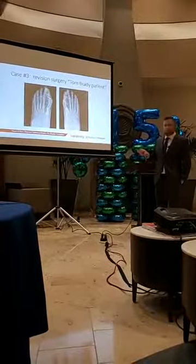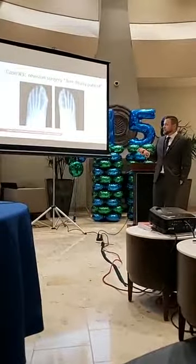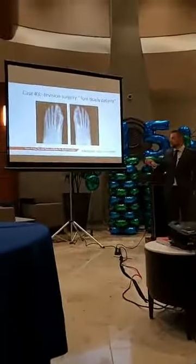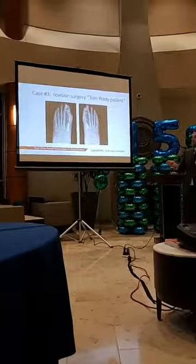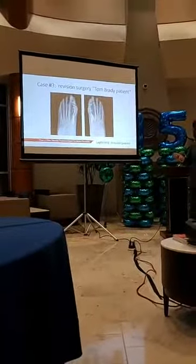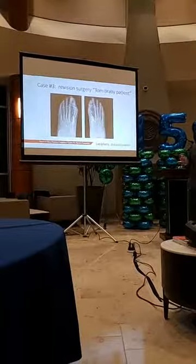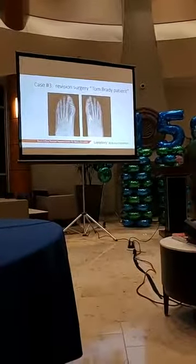This is a classic way. I've done it this way as well for years, and it gets good correction, but the surgeon failed and did not reduce the angle adequately. And you can see how the bones are still out of alignment. And when they realized they had failed, instead of saying, well, maybe I should pull those screws out and try again, they decided just to try to straighten the toe here. And again, they failed. In addition to that, you can see how short that first bone is compared to the second. So when she came to the office, she was complaining of a lot of pain underneath that second toe. So that, again, bought her more surgeries.